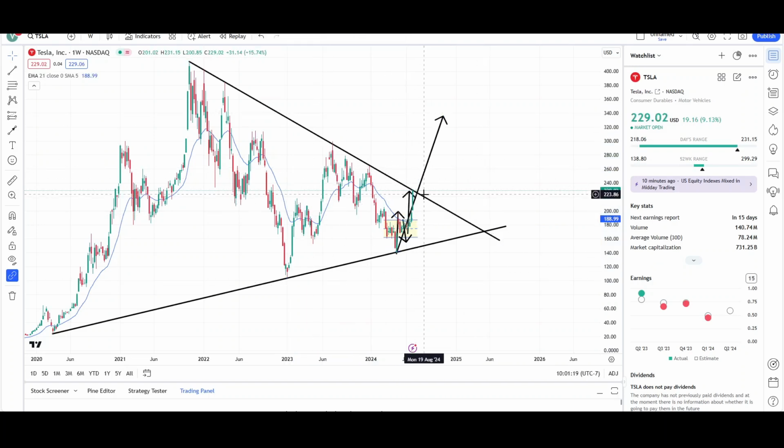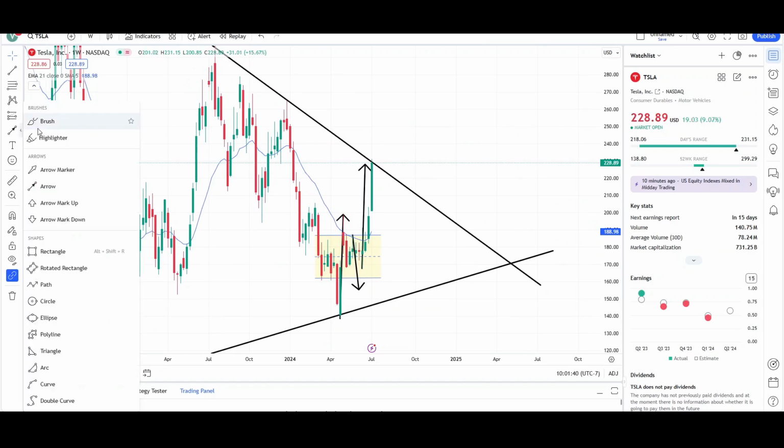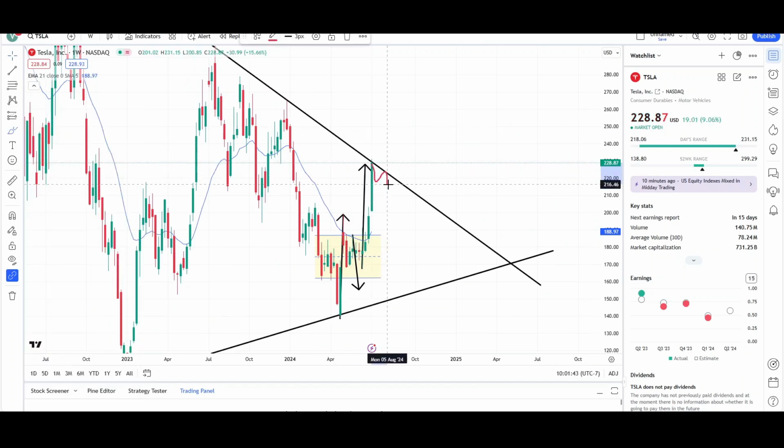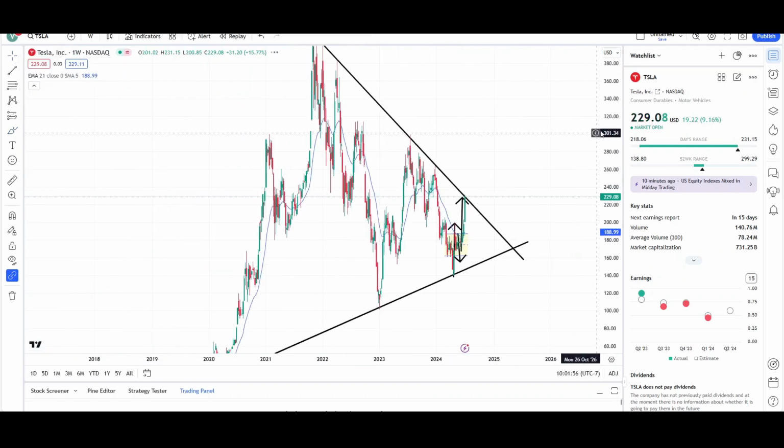So again, if price can break that downward trend line, I think there's a good shot for price to finally maybe move up higher and do what Nvidia is doing, just going crazy. So we'll see what happens, but I don't like how it's at the resistance right now. With that move up higher, there's a good chance for this to fall back down. If it doesn't fall back down all the way, what you want to see is price drop maybe just slightly, correct, and then look like price is weak to the downside, and then we can see it move up higher, something like that. Either way, right here is a good chance that price stalls out, and we either see price drop or trade sideways, and then we'll see what happens.